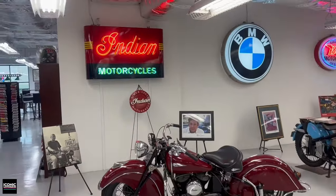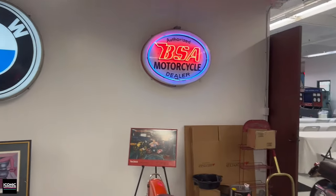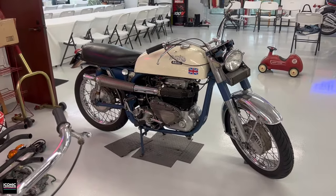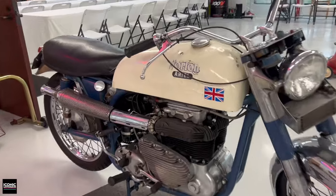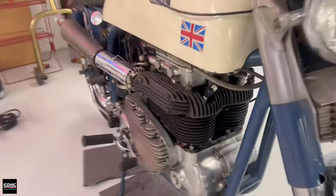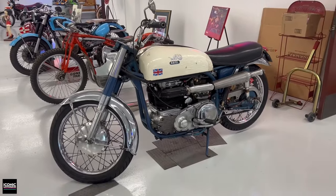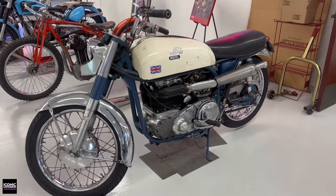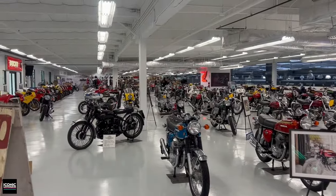There are some more neon signs — I'd have a room full of those if I could. Over at Iconic we've sold a lot of hybrids — Norton frame with a Triumph engine, typically called a Triton. But this is a Norton frame with an Ariel Square Four engine — four cylinders, kind of like two parallel twins stacked against each other. This bike was owned by a member of the Southern California Norton Club; unfortunately he passed away and Daniel acquired it so it would be in a good home.